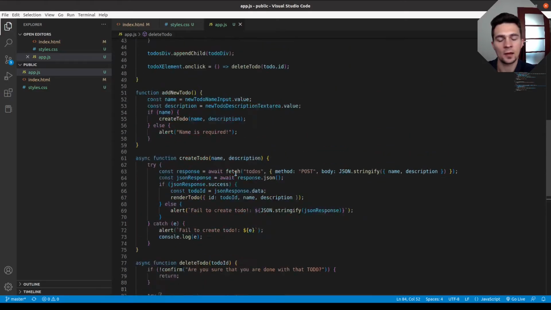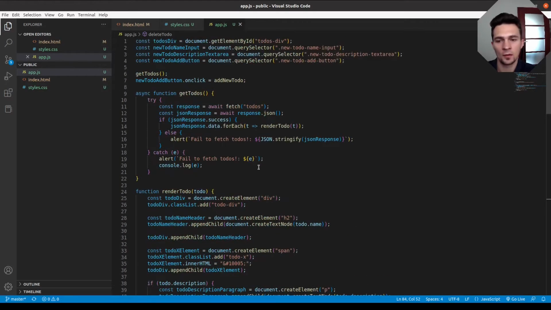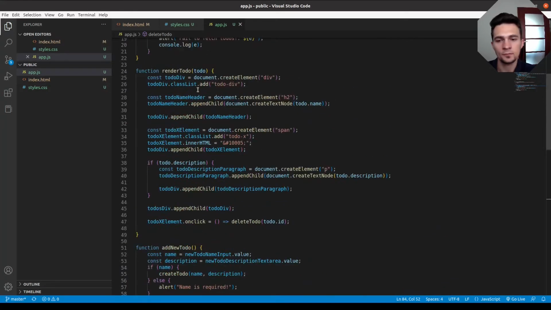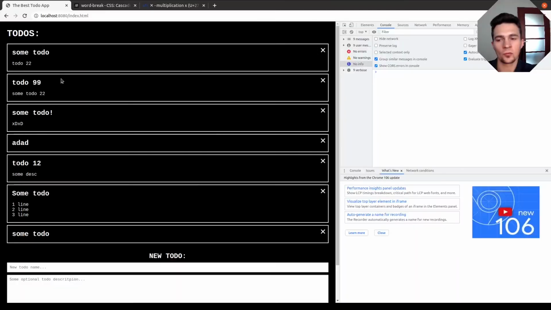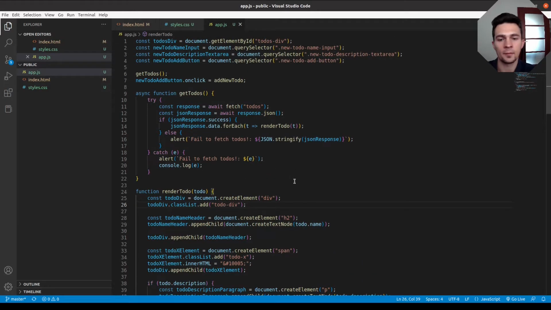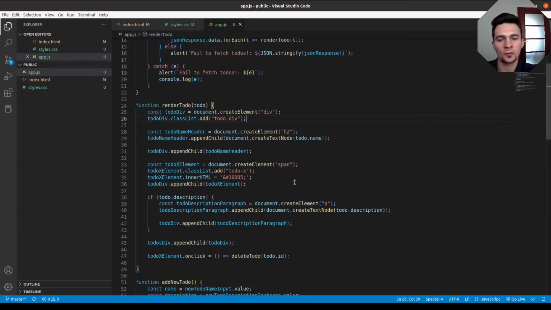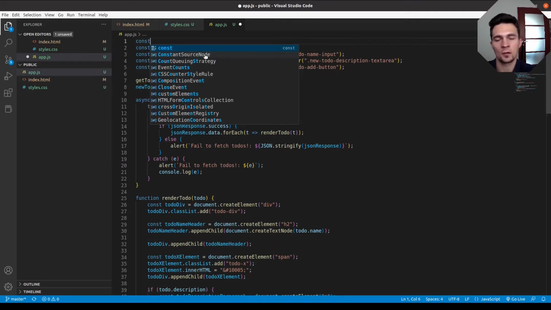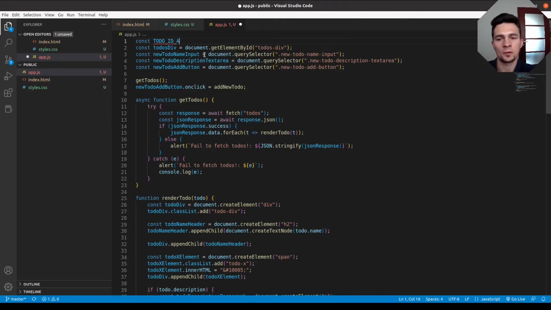So similarly, I would say that we should refresh it. To do that, we need to find the todo in that list and remove it from the DOM, from the document object model. But how can we do that? We don't have ID for todo. So let's add a custom attribute like todoId attribute, data-todo-id.